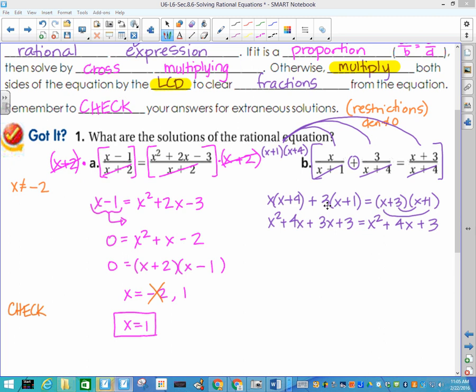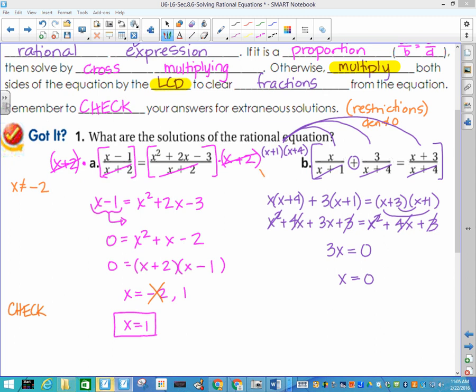So when I'm looking at that, we have x squared, but I do notice that I have an x squared on both sides. So when I subtract it, that's going to fall out. I have a 3 on both sides. That's going to fall out. And then my students saw I had a 4x on both sides, so that's going to fall out. And so on the left side, all I have is 3x. And on the right side, when it all goes away by subtraction, I'm left with 0. And then I divide both sides by 3. And so x equals 0 divided by 3, which is 0.